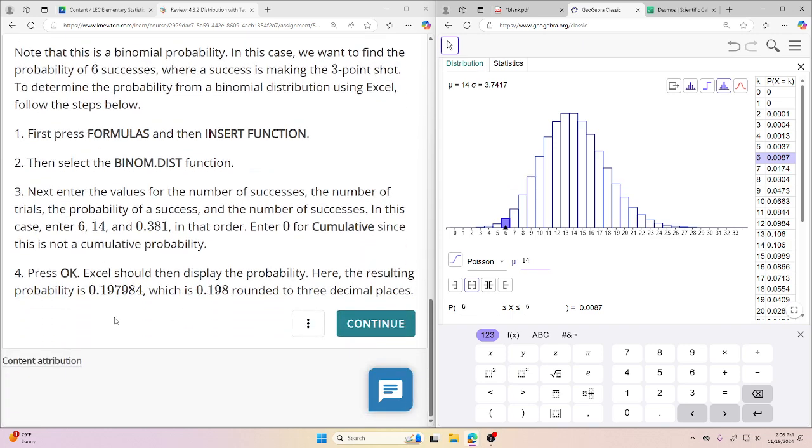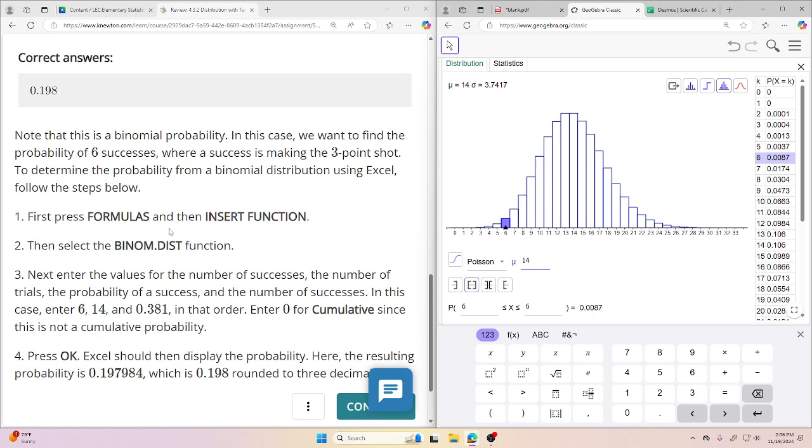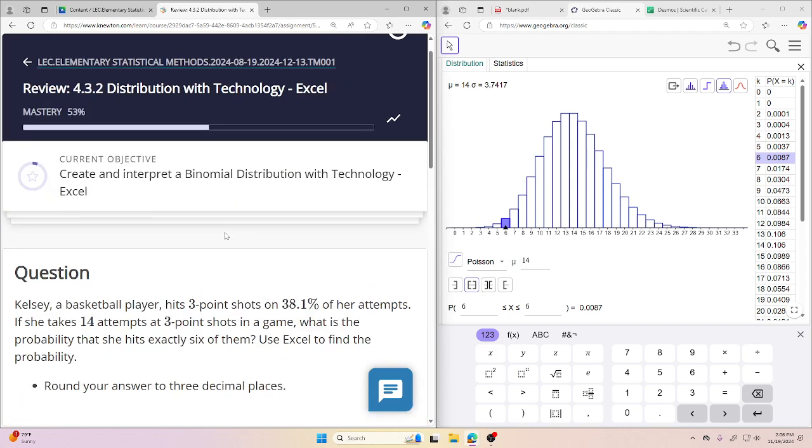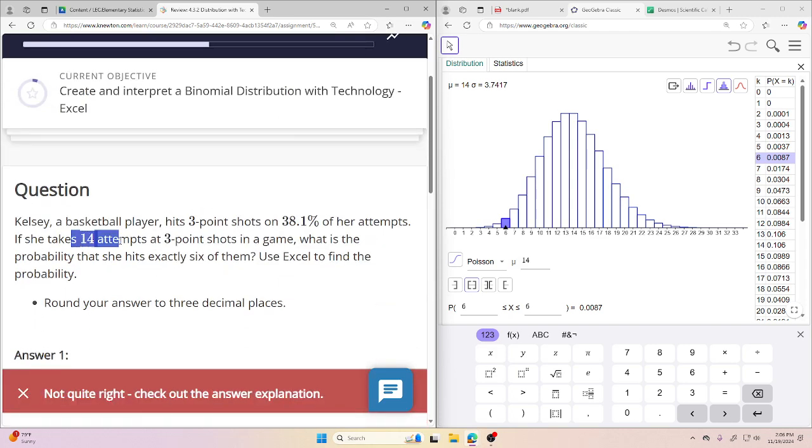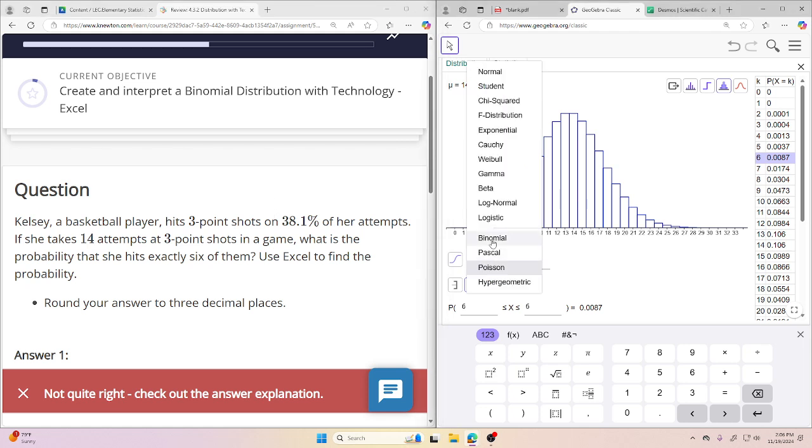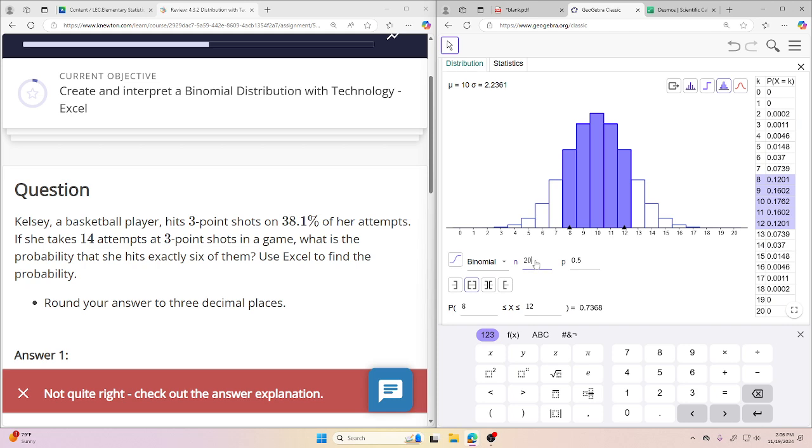What are you doing here? 6, 14, and this guy. Oh, look. There were 3 numbers in this. Look, so this is me getting it wrong as well. Look, we got a total, we got an x, and we have a probability. So pause on this. Yeah, it was binomial the whole time. So pause on this for a second. And that might have been what was going on with that other problem.